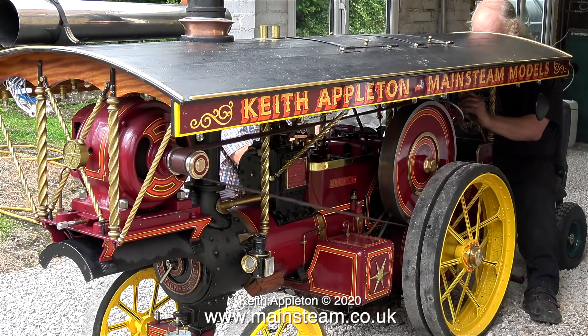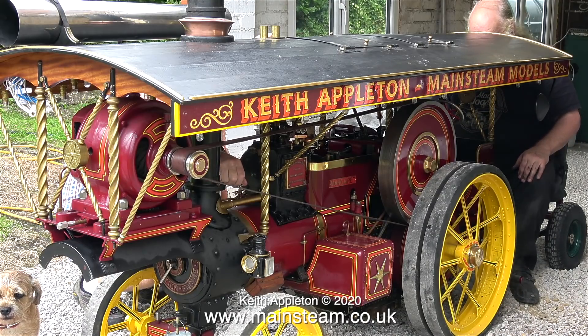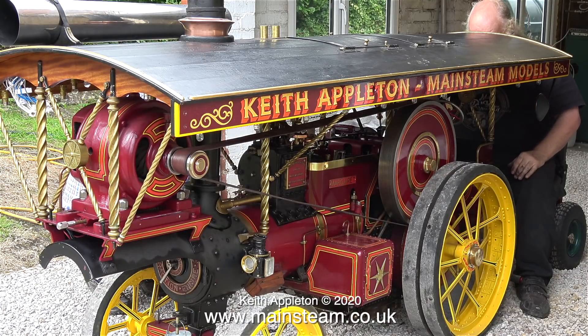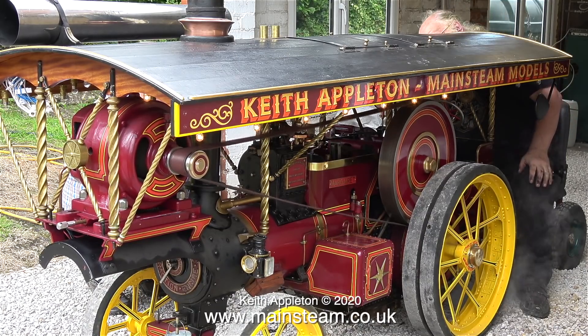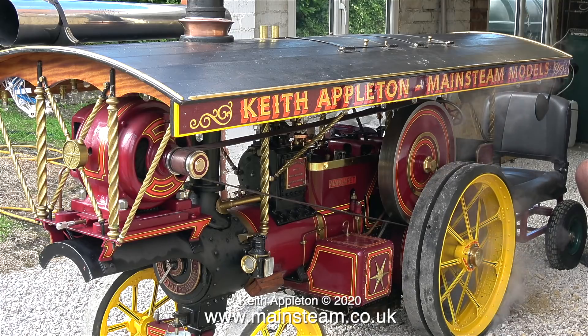I found something out today. I've always used anthracite on all my steam locomotive models without any problems, but this traction engine does not like the anthracite that I have. It took a long, long time to raise any sort of steam worth mentioning. It's getting there now, but this was over one and a half hours into the steam test from lighting up. When I started to use the bag of coal given to me by Bob Brocklehurst, my friend who owns and runs Pugneys Light Railway in Wakefield, the engine started to perform. Really though, I do think I need to sweep the tubes — I would think that they're coated in soot very much so by now.